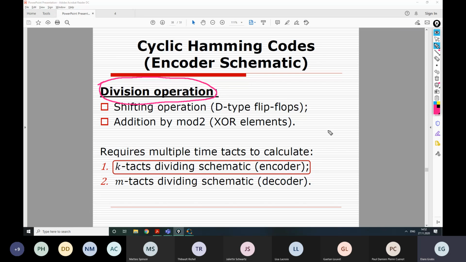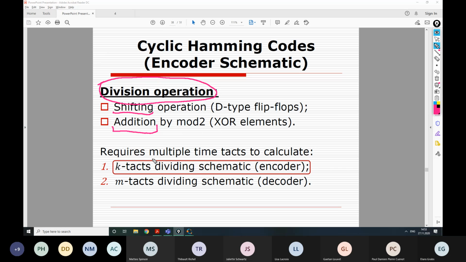As you may know from a computer architecture course, multiplication and division in processors is calculated by addition and shifting operations. So we'll need to implement that algorithm by using D-type flip-flops and XOR elements.